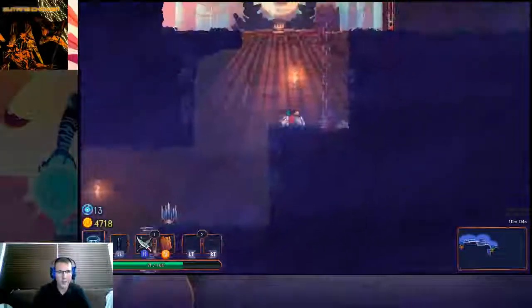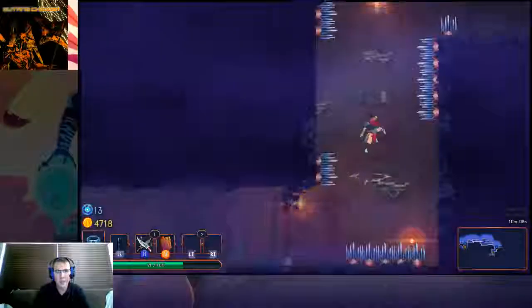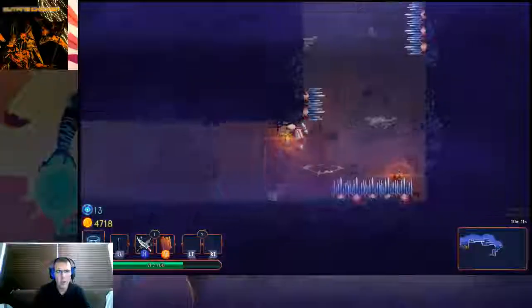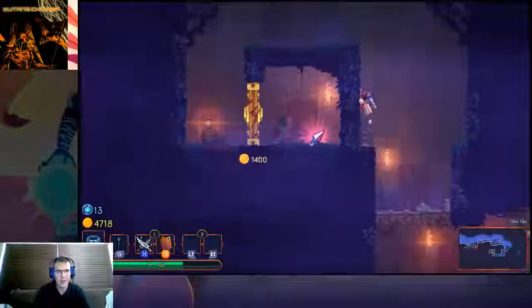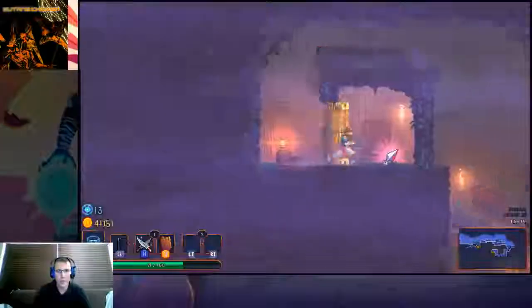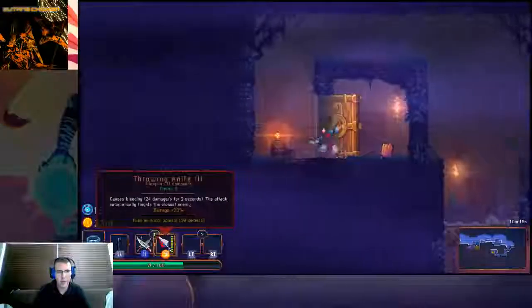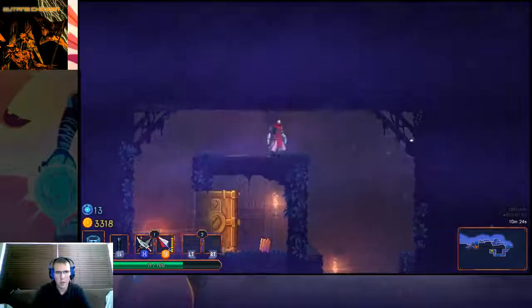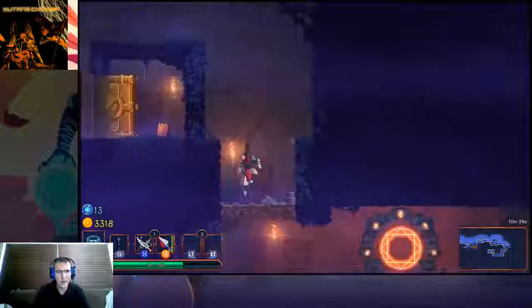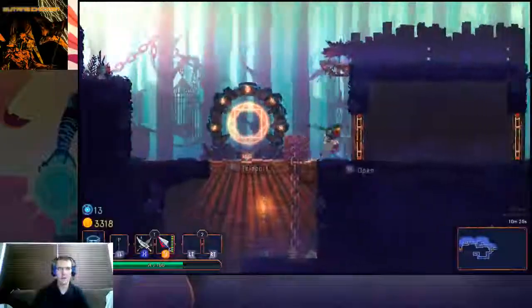I don't like the looks of this. Eh. Nothing ventured, nothing gained. Woo! And the teleporter will help us get out without any issues. 1400 for kunai. What is that secondary throw that happens there? Huh.